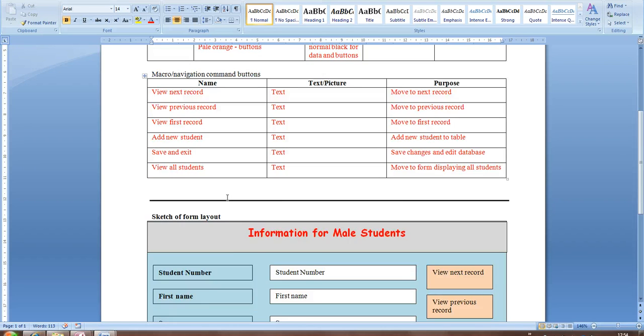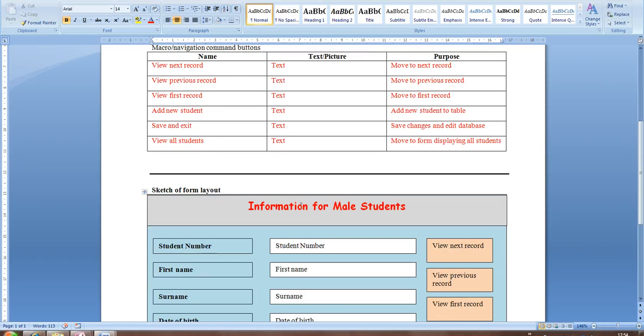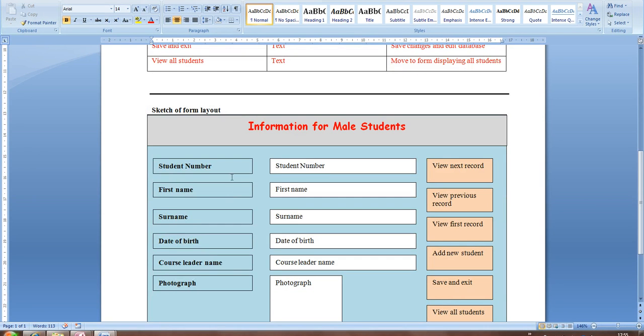But you can see here I've said that the detail, the main body, has a light blue background. I've given the title, the header, a little bit of a darker colour, so that's a blue-grey colour, and then it shows the user that the title is different to the main body. And then if you look here, the labels are a dark blue background, the same as the actual form, whereas the data has a white background.